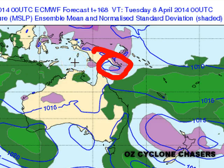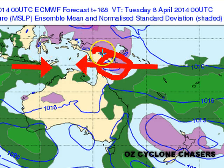Now it is likely, should it remain intact in this area at this point in time, remembering of course what we said at the start of this broadcast, where we have an MJO that should be pushing right over the top of the area at around about day 10 to 15, and we have a Rossby Wave which is pushing westwards and should meet up over the northern parts of Australia by around about day 10. So as these two major weather systems come together, and if we have a remnant circulation of this tropical low still in the area, we will see conditions dramatically improve for its development into a tropical cyclone in the long term.